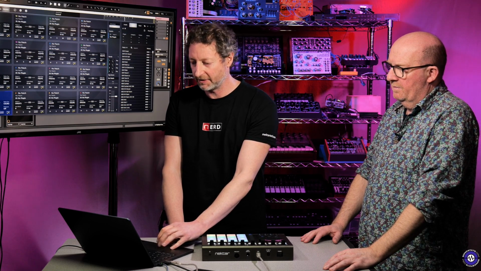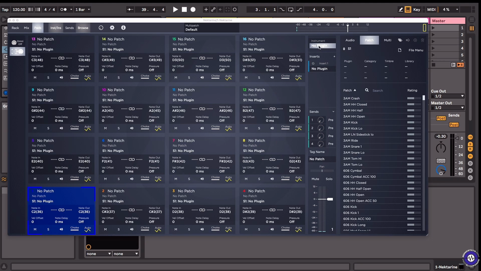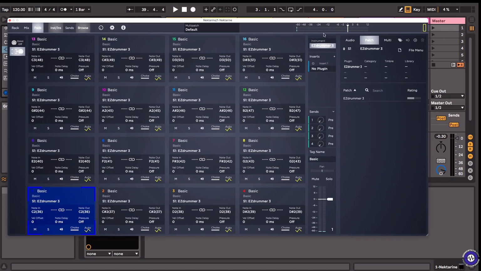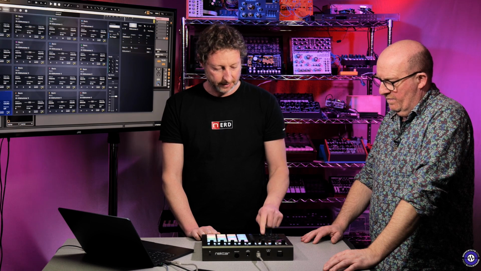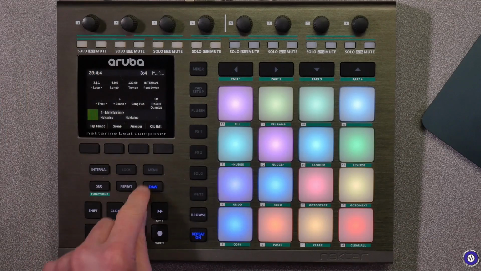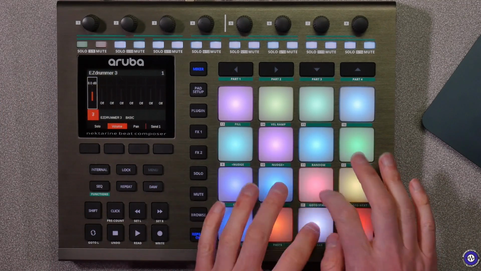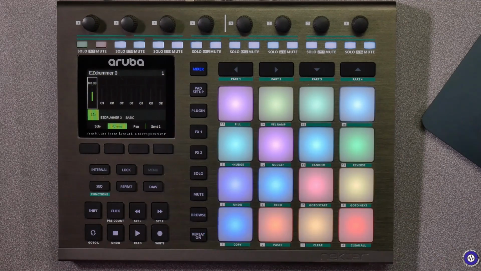To load an acoustic drum kit, I'm just going to select the instrument. I'm going to load Easy Drummer into Nektarine on the track, in one fell swoop from the instrument browser. Then if we go to Nektarine mode, because the button toggles between Ableton and Nektarine, I've got my pads. Let's turn the repeat off.